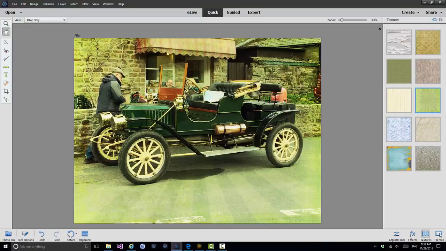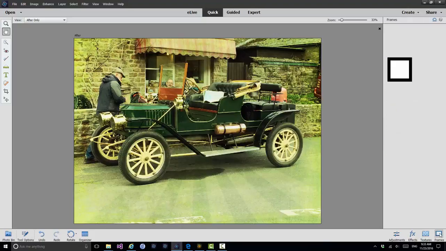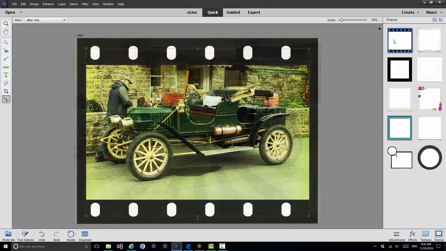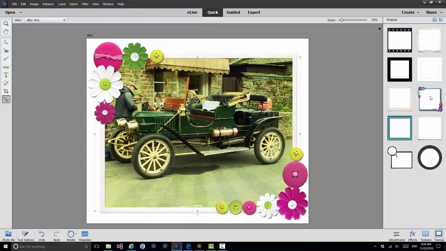And then let's suppose for some strange reason I like the Sunburst texture on that image. I might go for putting a frame on as well. The frames are down here. I have a selection of options, so for instance I could make it part of a sort of movie reel frame, 35mm frame, and there we are. Alternatively, what about a completely unsuitable frame with a nice flowery one? Yeah, that looks wonderful. Once we get into expert mode you'll see some additional options for framing and for textures and so on.